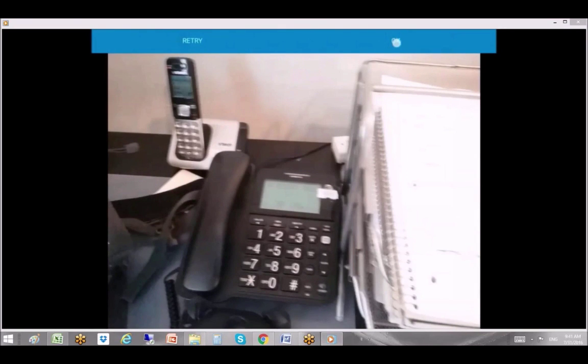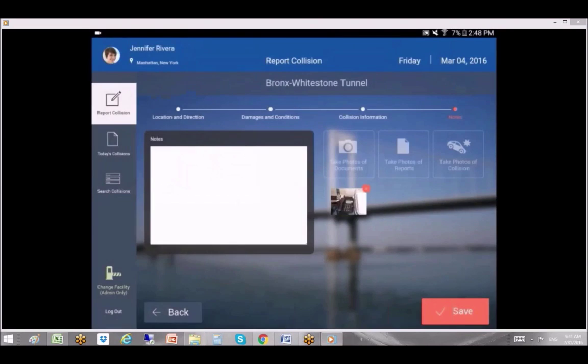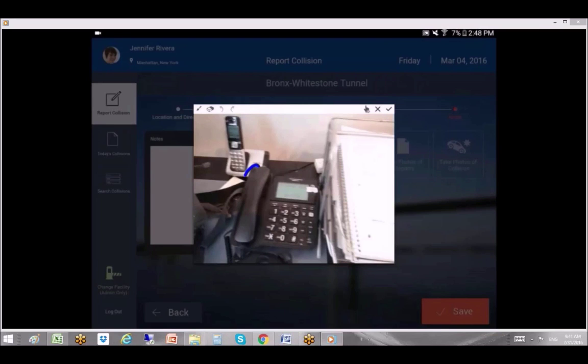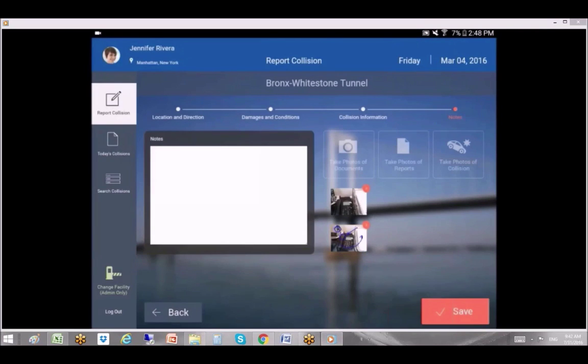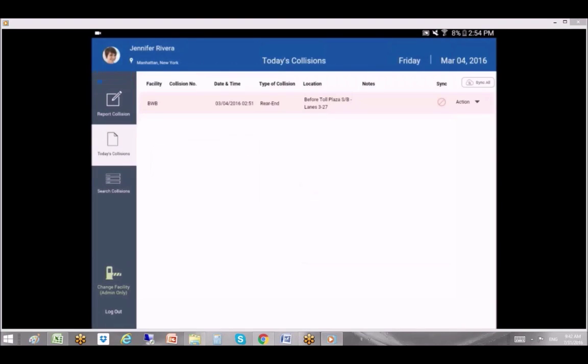And not only are they taking photos of the crash, but they could actually annotate those photos to add things like the progression of the crash and notes. This allows them to eliminate the need to write out the whole story of the crash, and instead take photos of pertinent documents and the progression of the crash to write it later.